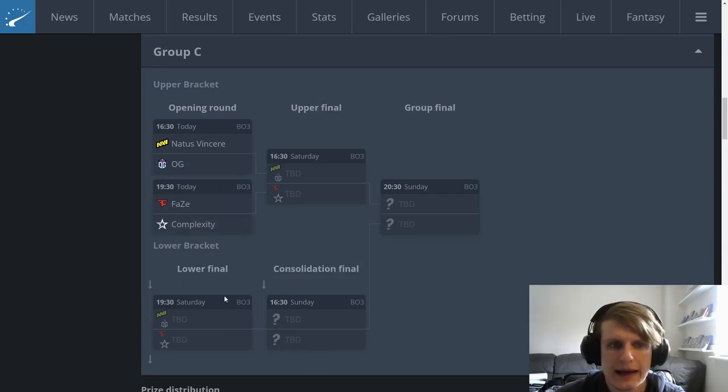As for what we'll see play out in the rest of the group, just to do a quick, I think Navi will go through to the upper final, let's say FaZe, so we'll have Navi FaZe there. I think Navi should win that one comfortably to the group final. Navi should win the group final comfortably. Then we will see Complexity OG in the lower bracket. I expect OG to get through there. I expect OG to beat FaZe, and I expect OG to end up in the group final with Navi.